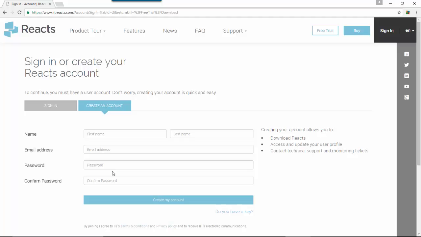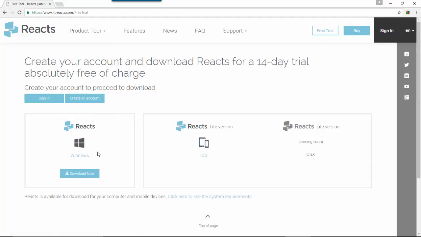The password must have one capital letter and one number in it, with a total of 8 characters. Once this is done, you create your account, and then you'll be able to download the application for free. If I go back to free trial, you can just click here and download the application. Then for 2 weeks, you'll be able to do anything, invite other users and try the app. For now, this is the full Windows version.